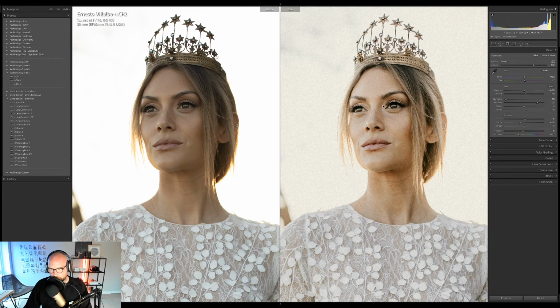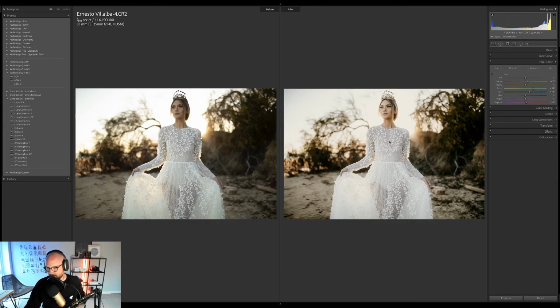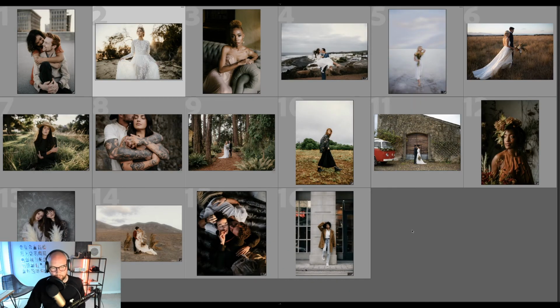Yeah, so if you wanted to adjust the skin tones, if you feel like they're a little bit too light, you could jump into the luminance. And again, it's going to be orange that you're looking at. You could just bring this down a little bit to bring a little bit more shadow back into her face. Obviously play around with hue as well if you need to, but I think that looks really nice. Amazing.